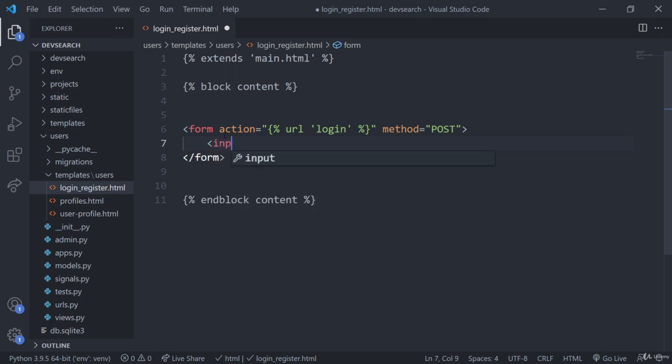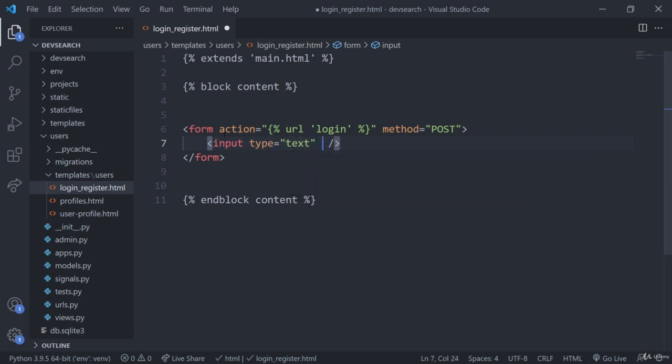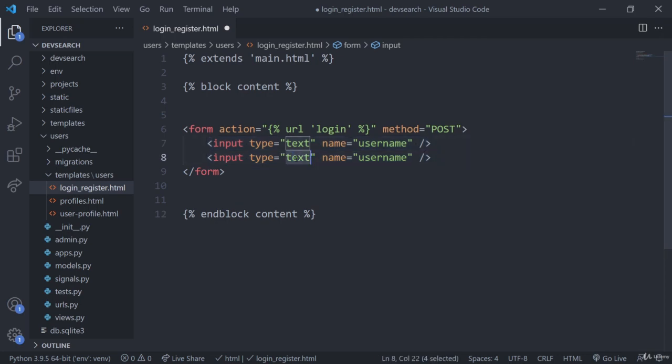Now for the fields here, let's just create some input fields. Let's close that out. And the first one is going to be just a text field. And this is going to be the username. So specify the name. We need this value to know what field is sending what data. And Django does give us a built-in form, but I would rather build this out by hand so you can see all the details of what's happening here. So the name is simply going to be username for that field. Let's copy this one, paste this, and this one is going to be a password field. And then the name here is going to be password. So username and password, any standard login form would take this.